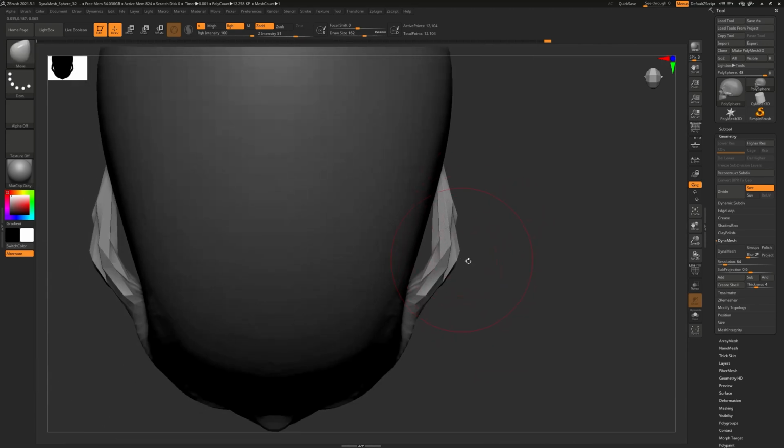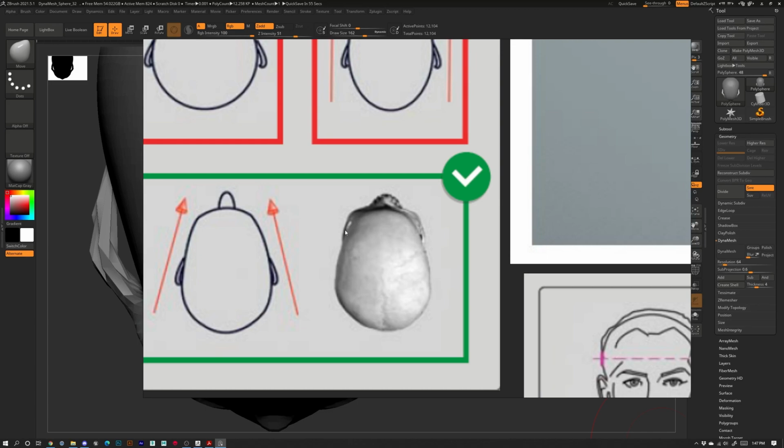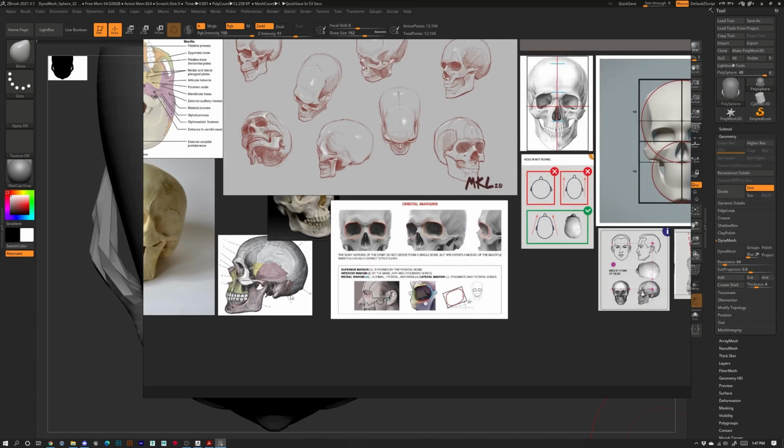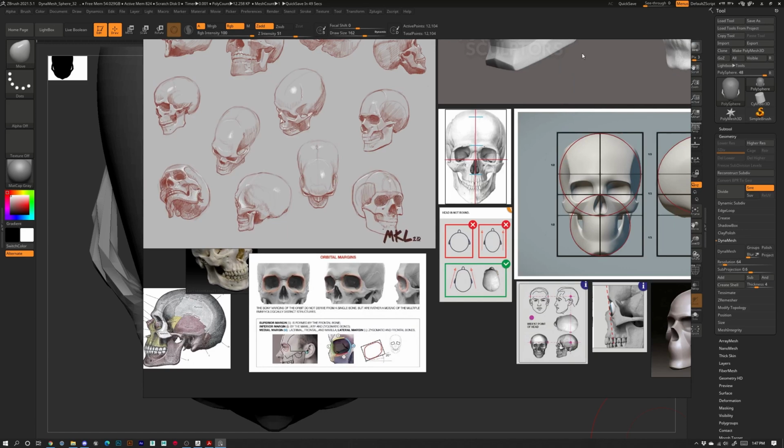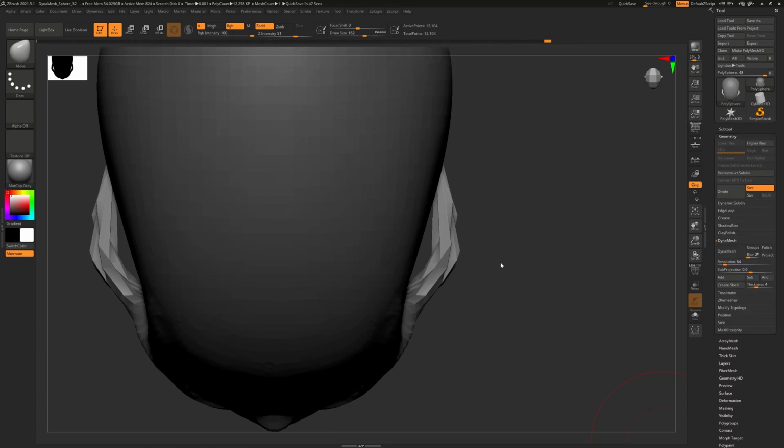Yeah, if we look at the top, I'm looking at my reference. You can see it right here a little bit. I should have got better top reference, definitely. But I think I just need to carve it in more to get that hole. So let's bring this in a bit. I can always bring it in after I dynamesh.